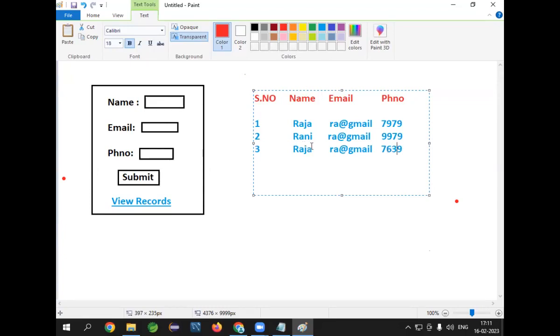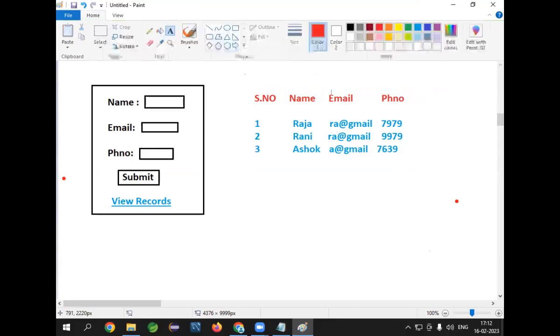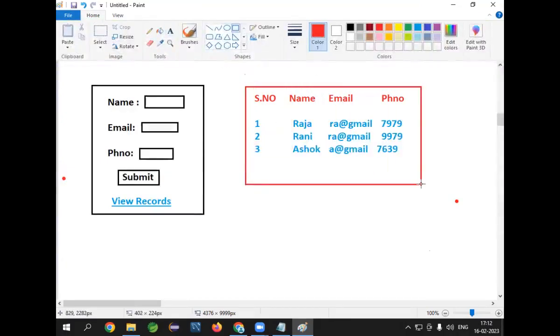Raja, Rani, and some value. Auto increment. Like this, I want to have a table in the view page. Whatever data we are inserting from the form should be inserted into the database table.